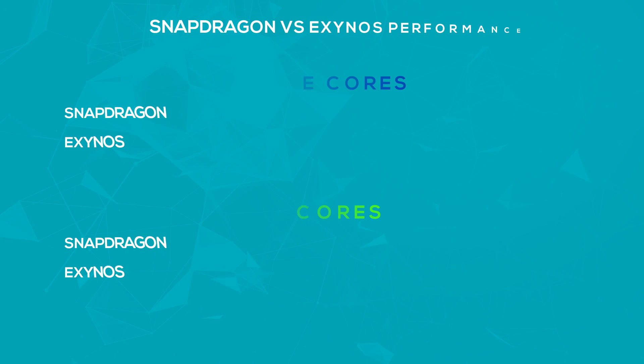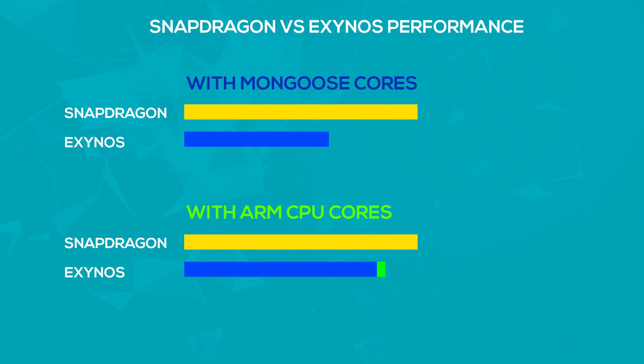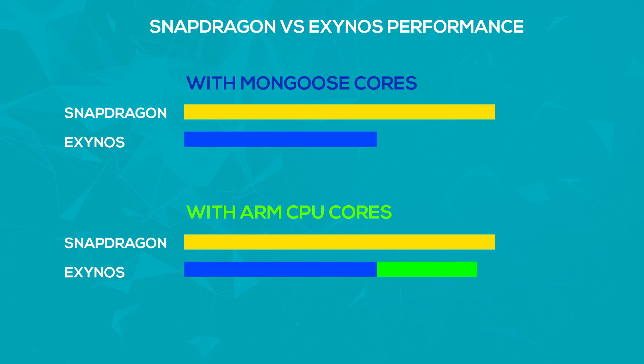On a different note, since 2016, Samsung has implemented Mongoose core design in its Exynos lineup of chipsets. But from now on, the company will implement ARM's CPU core design instead of developing its own intellectual property — unlike Qualcomm. This means Samsung can finally achieve better performance and efficiency with the Exynos SoC, comparable to their Snapdragon counterparts. Hence, we can finally expect to see competitive performance on the same Galaxy flagships that get sold in different regions.